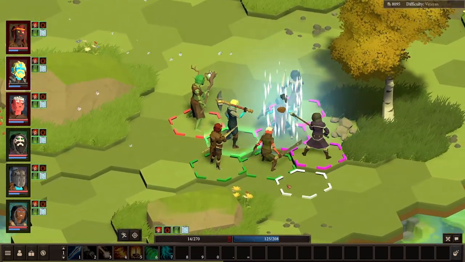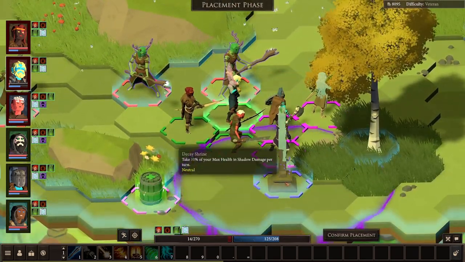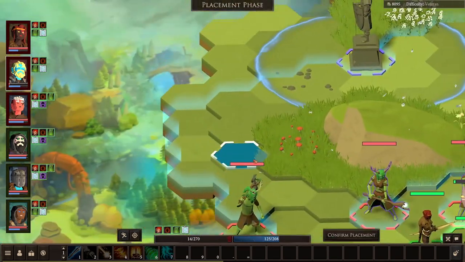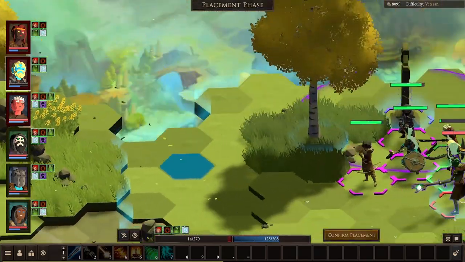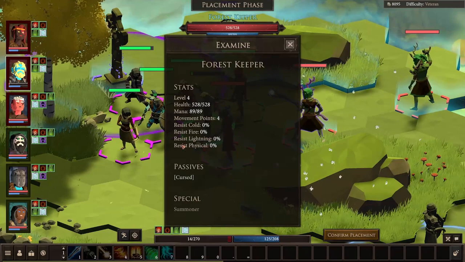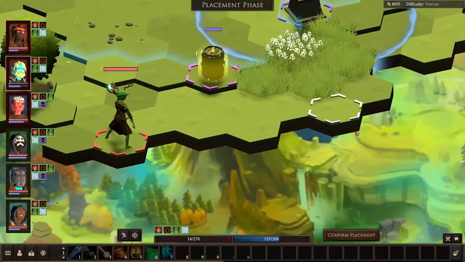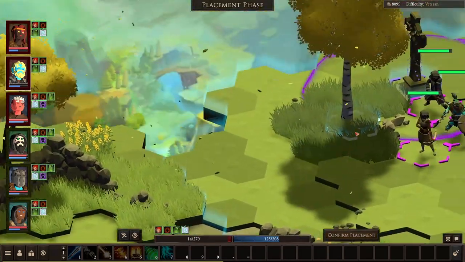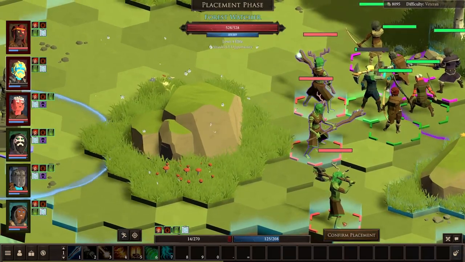And one of those lions died when it attacked me. Okay, with the Avenging thing. Yeah, 100%. Ooh, cursed. Applies curse on striking and when struck. I don't know what that does. But there's three of them. There's only three of them? Okay. Take 10% of your max health in shadow damage per turn.